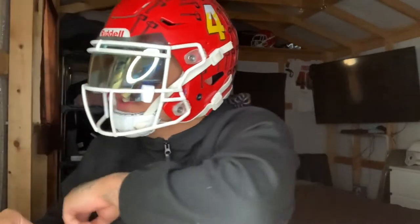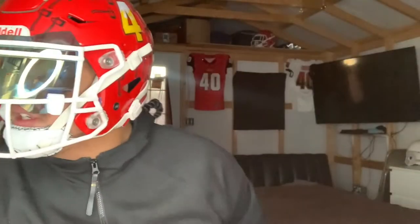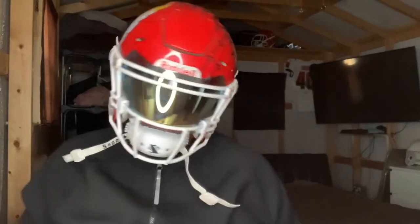I like my visor flush with the face mask. No gaps. These the new visor clips. These are so fire, bro. Like, I gotta upgrade with the NFL. They real thin, real simple. Like I said, I got another white one coming in. I got a red one coming in. And I got a yellow pair coming in. So, all the Chiefs colors, which is my team. We the Chiefs too. So, you gonna see them.